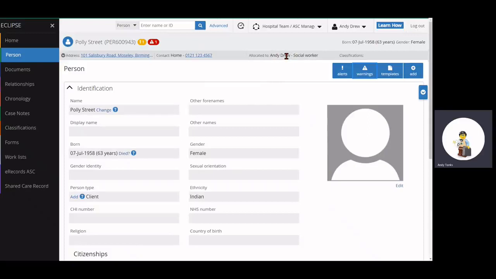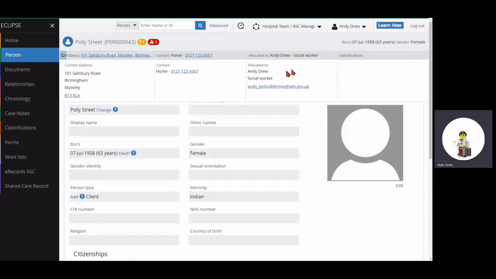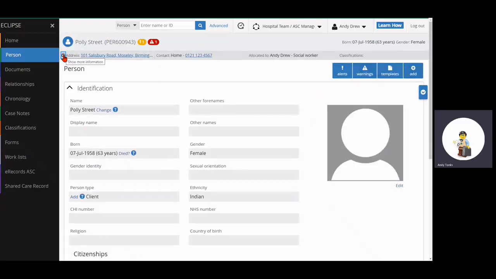You'll see now also that the allocated worker details have appeared here. So on the client front screen, you can see who the allocated worker is. You get the allocated worker's contact details, so you don't need to go looking for those somewhere else.